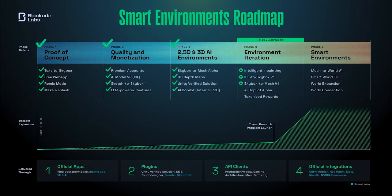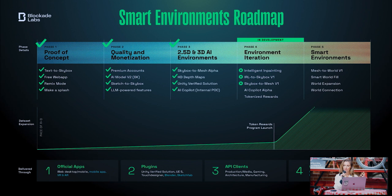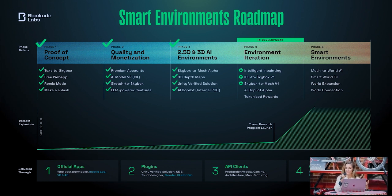This is the roadmap and where we've been since we launched. We are currently starting to introduce more of the controls, the ability to really get the environments you want. And then the next phase will be the smart environments. We plan to bring in and incorporate token incentives, both on the model training side of what we do, facilitating user feedback to help improve the overall environment model. But then also with AI agents in these environments, using rewards for helping with training, learning, and then creating the ecosystem around that.